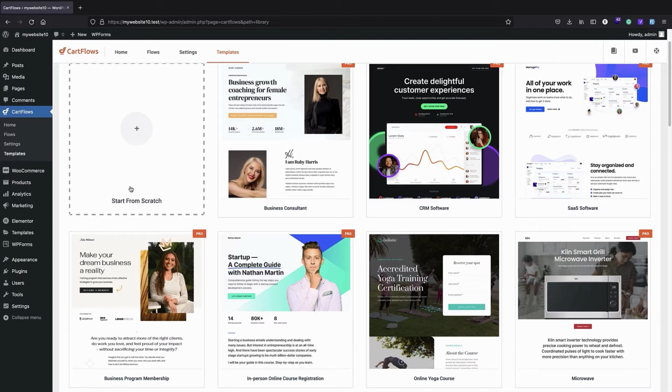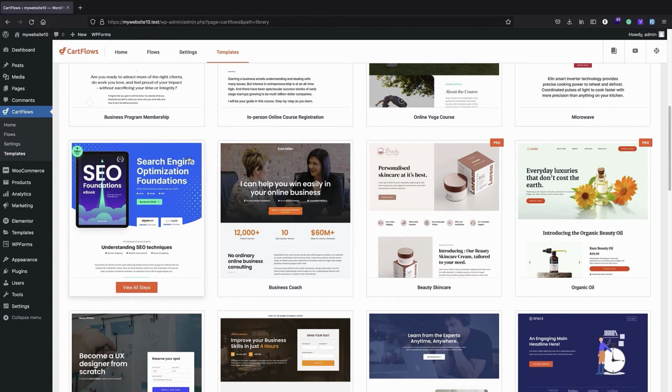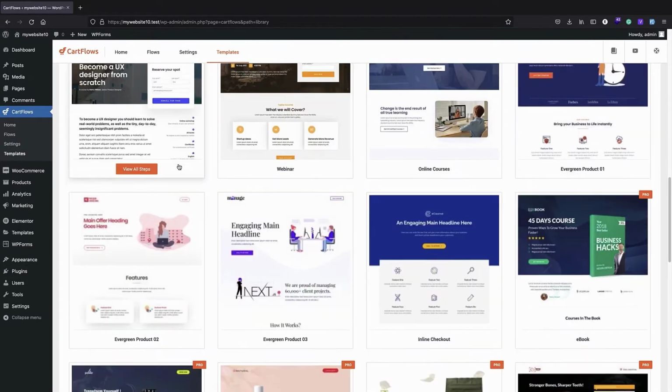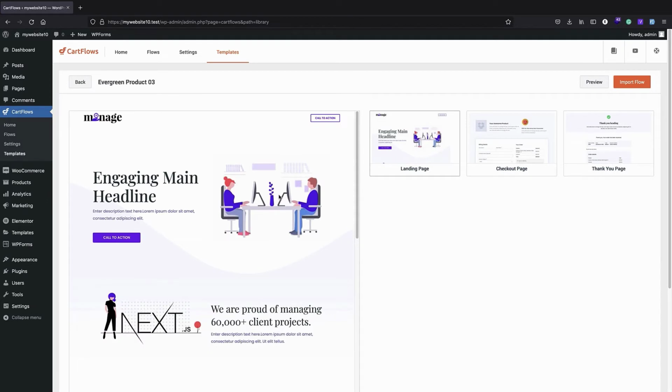When you're just testing something out and learning about it, it's usually useful to start with a pre-made template, but then I will show you how you can start from scratch, and it's very easy. In this case, you can just use one of these free ones here, for example this one. So I can just click on it, and as you can see, we have three steps here. It's actually creating a landing page, a checkout page, and a thank you page, but we are only going to use the checkout page and the thank you page.